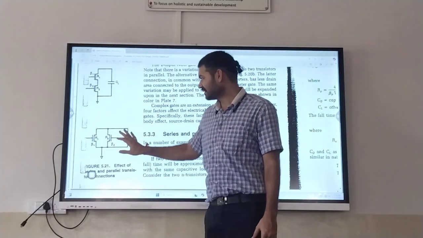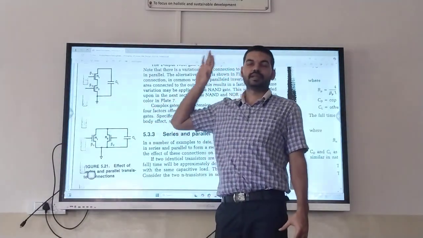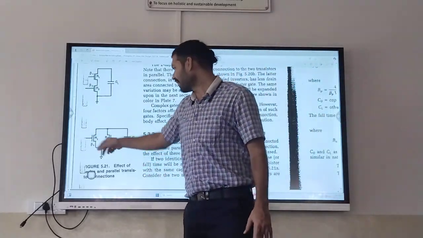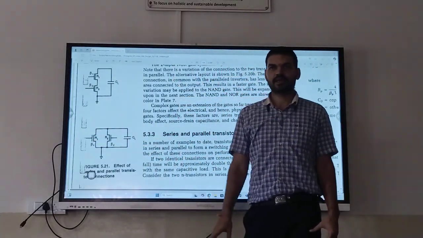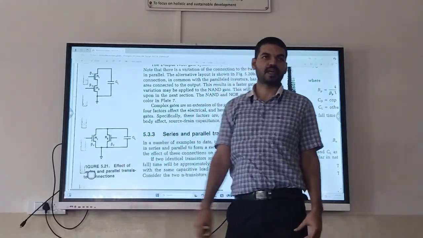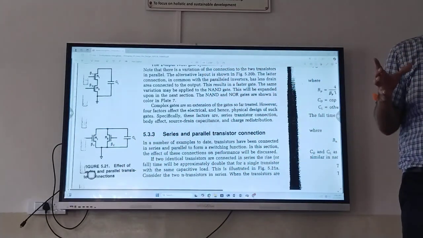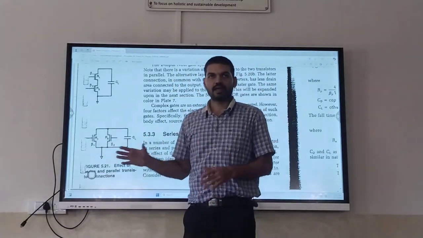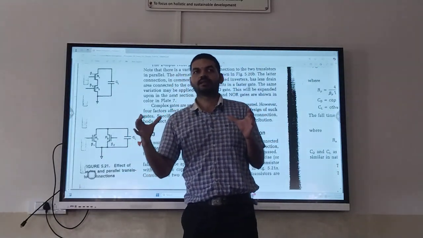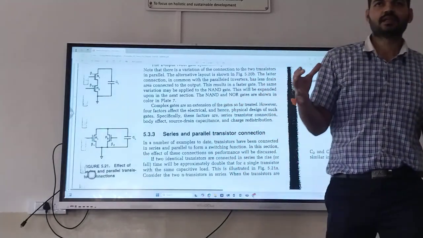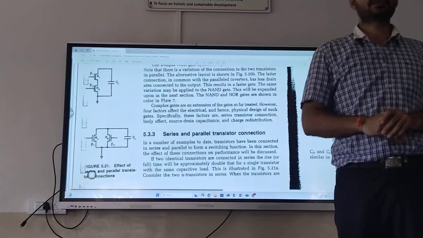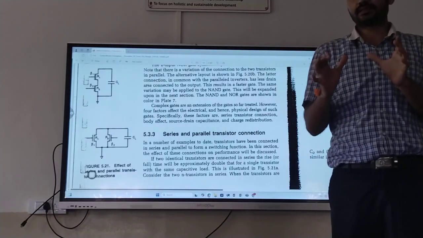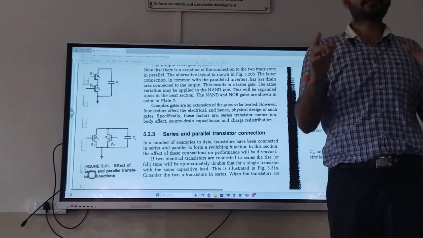When MOSFETs are in series, it takes more time or delay increases. When MOSFETs are in parallel, it takes less time. And this mismatch of timing can be compensated with the width of the MOSFET. So when I get more delay, I have to increase the width of the MOSFET there, because by increasing the width of the MOSFET, we can reduce the resistance of the MOSFET. So if you want to reduce the resistance, you have to increase the width of the MOSFET.